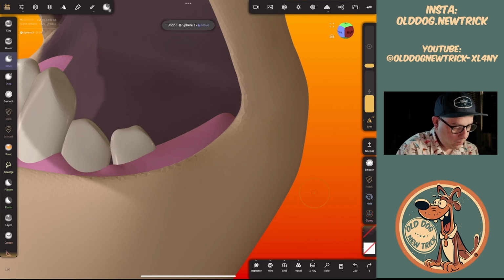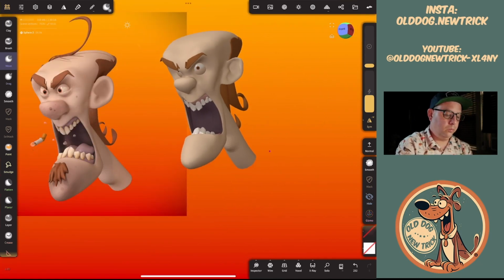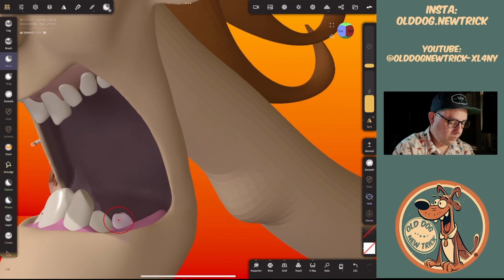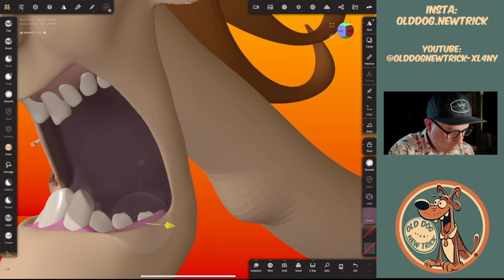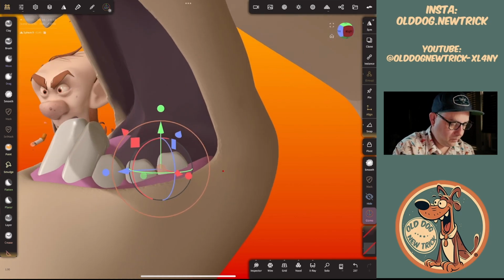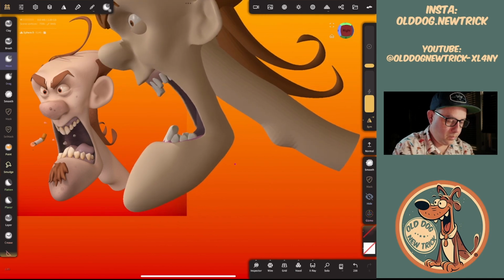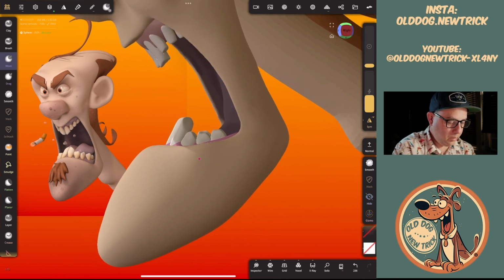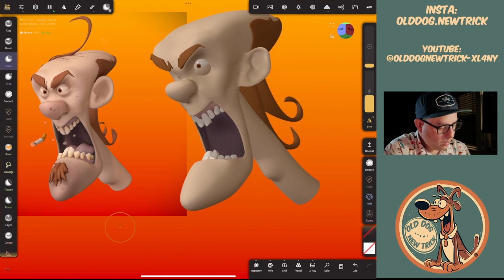Let's move the gum line up. Oh, doesn't want to behave. That's better. All right. Clone that. You're just building off of the existing geometry for your teeth. No need to rework it. Yeah, this mouth. I think this mouth was what was giving me the biggest issue, but we're going to leave it as it is for now. I like this one better.